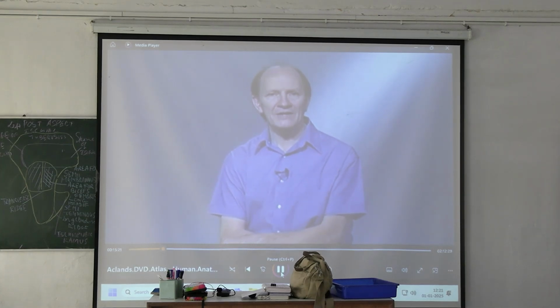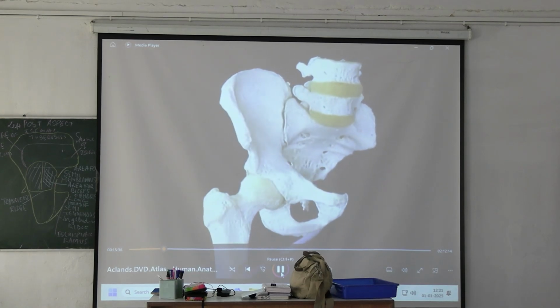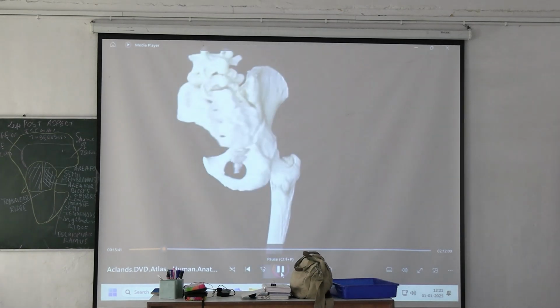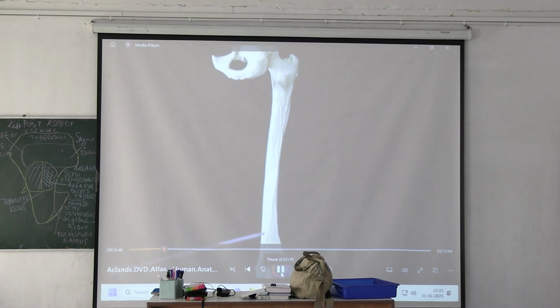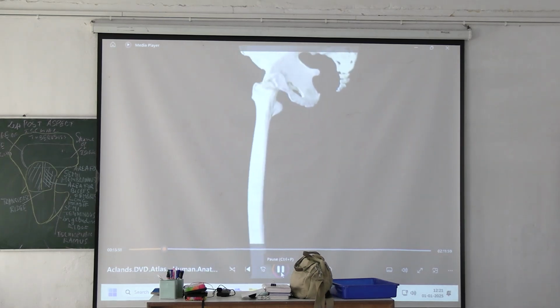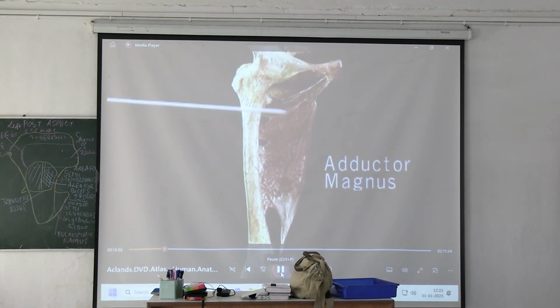We're going to define the adductors first. There are three main adductors: adductor magnus, brevis, and longus. And there are two other muscles which adduct: pectineus and gracilis. The adducting muscles all arise from this region on the ischium and the pubis, and they're all inserted along this line, the lowest one, gracilis, right down here on the tibia. Let's start with the main adductors. Here's the largest one, adductor magnus.